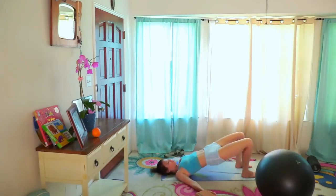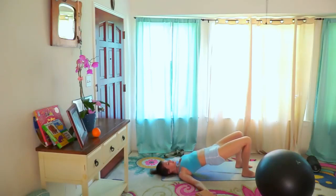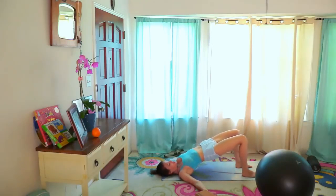Change. Keep it even, keep them even, keep them even. All right, good. And when you drop down to the ground, let go of certain ways you hold your body. Just let your body relax into this kind of curving alignment. One more on each side to finish off onto the opposite side. All right, good, opposite side.